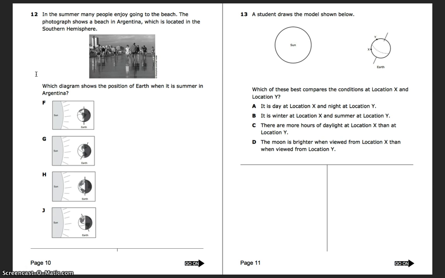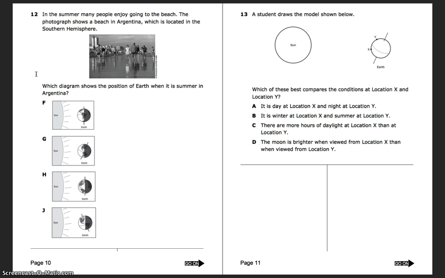Number 12. In the summer, many people enjoy going to the beach. The photograph shows a beach in Argentina, which is located in the southern hemisphere. Which diagram shows the position of the Earth when it is summer in Argentina? F, G, H, or J? Number 13.